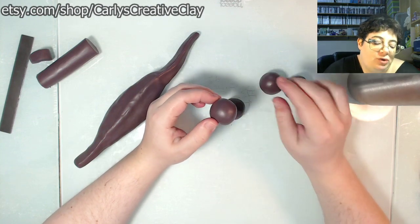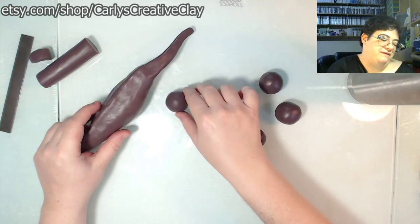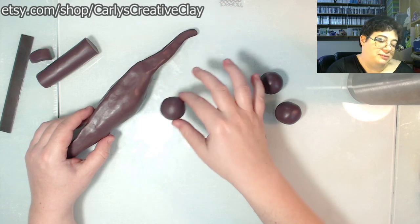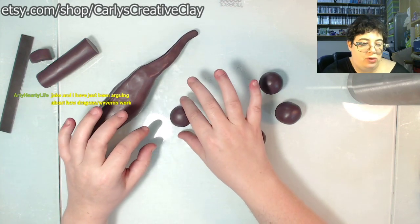Right, so we've got our 4 balls, and they're roughly right for the body size. Remember, they're going to be smaller than the finished legs because we've got the scales to put on.